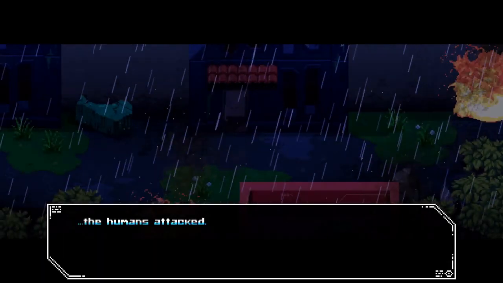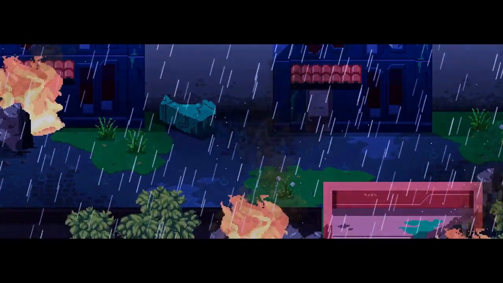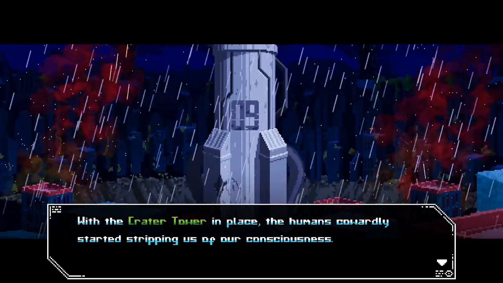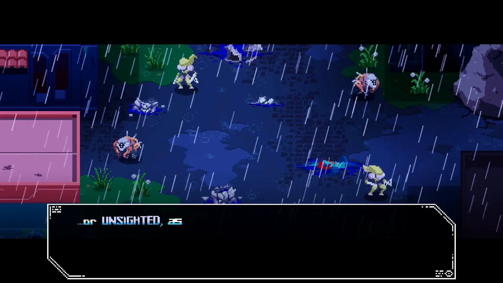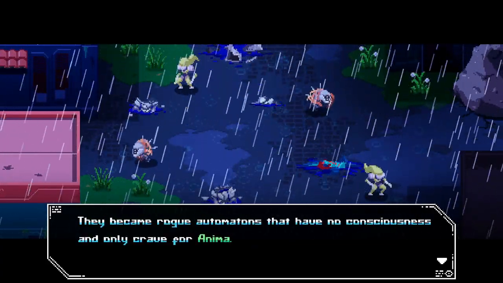And then the humans attacked. We were overwhelmed in battle. That was when I last saw you and Breakwell. And suddenly, that thing appeared in the sky and sealed away the meteor. With the crater tower in place, the humans cowardly started stripping us of our consciousness. Our anima started running out, and those who lost it completely, first they went missing, or unsighted as we called them, but when they came back for us, we saw what had happened. They became rogue automatons that have no consciousness and only crave for anima.